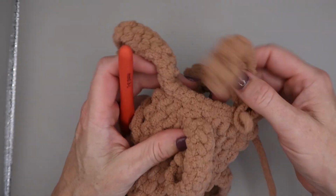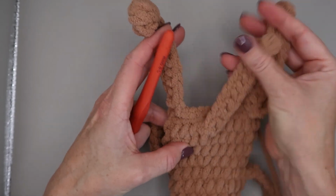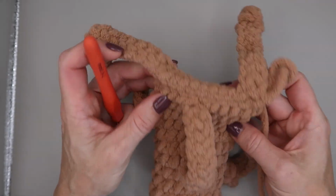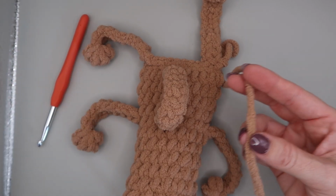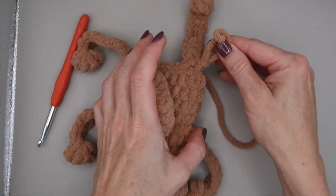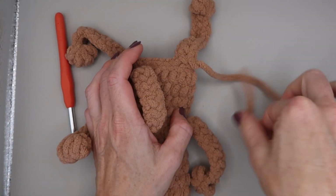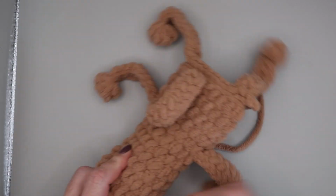And I can pull up our loop and cut our yarn because our kitty cat's legs are on. He's got a tail, he's got arms, he's got a leg, and his bottom is sewn up. So now I'm going to grab my scissors, cut this, and I'm going to pull this loop through, and now you can grab your yarn needle if you like, or you can just grab your hook and pull that end through here.